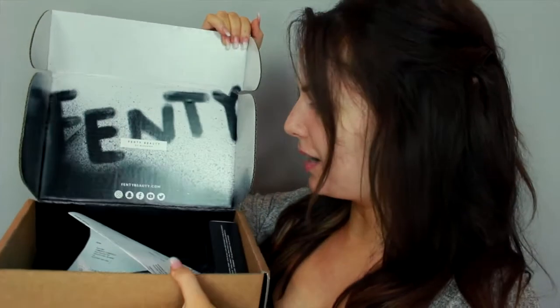So when you first open the box, this is what it looks like, and it's so cute. It's like spray painted, like Fenty. Hello. So I got two things because I'm balling on a budget. I got the foundation and the highlight. I'm a little nervous about the shade I got because I did pick it online and I was in a rush because I was scared it was gonna sell out. So I don't know if I picked the right shade, we're gonna find out.